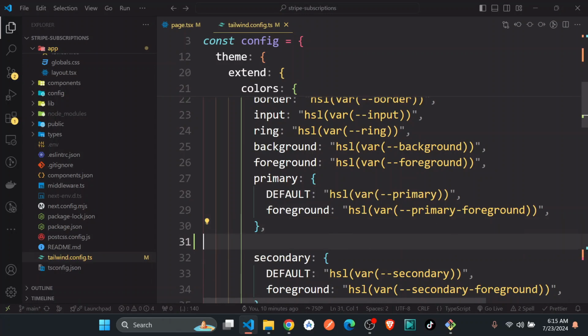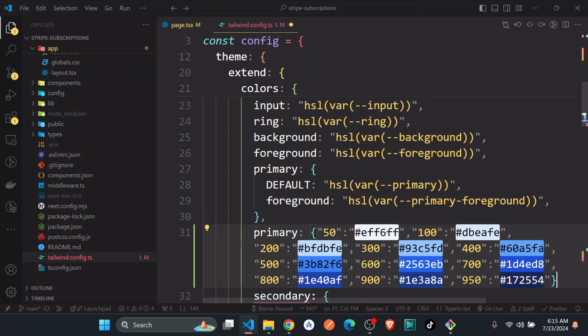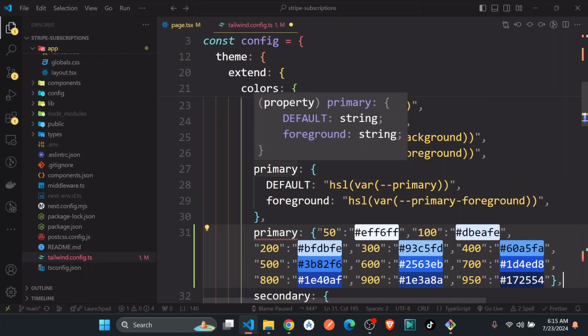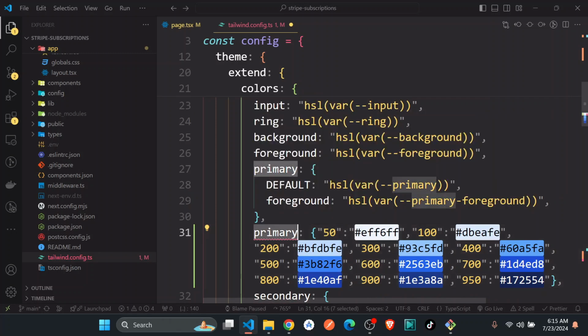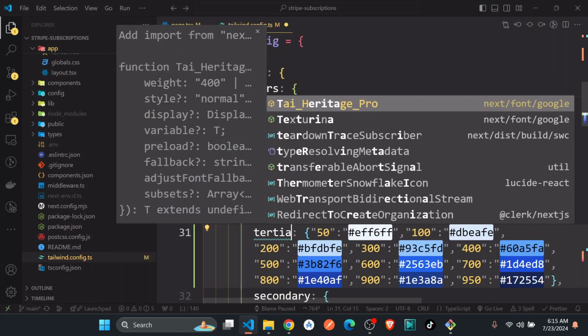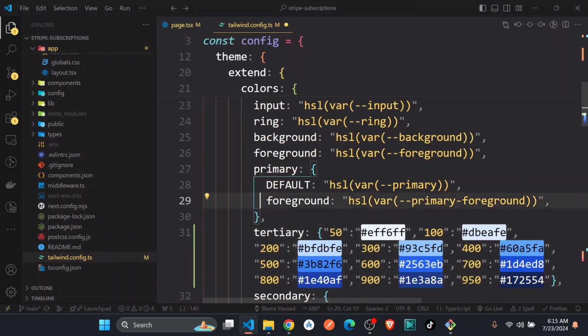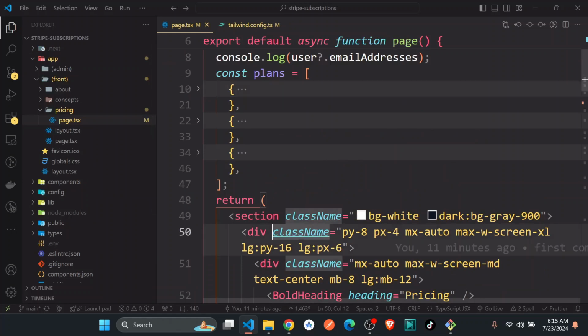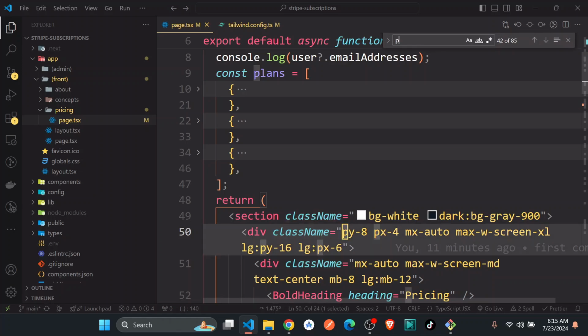So there is one primary for shadcn, I guess. Just put a comma here. Now we have two primaries, so maybe this one I make tertiary or something, just to maintain the ones of shadcn. So I've made this one tertiary, and if I go to my pricing page, I will say Control F primary.